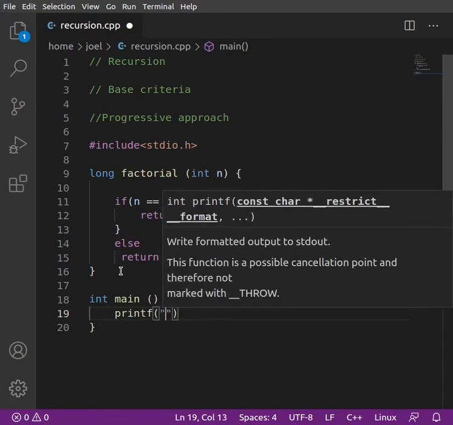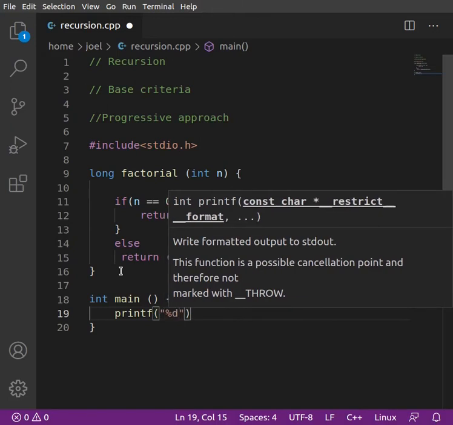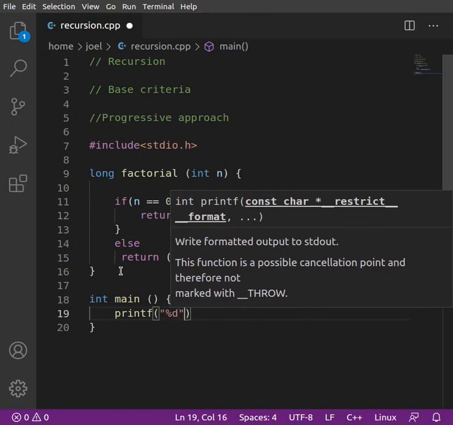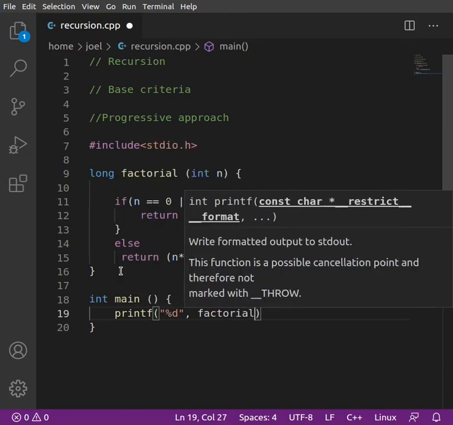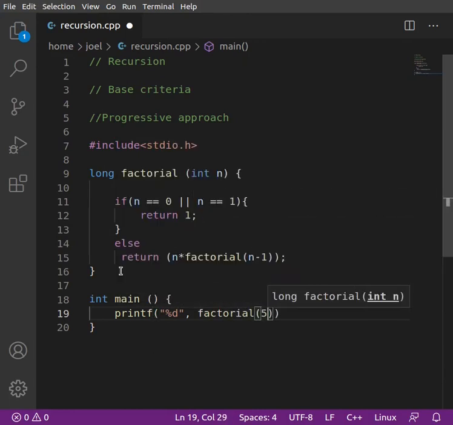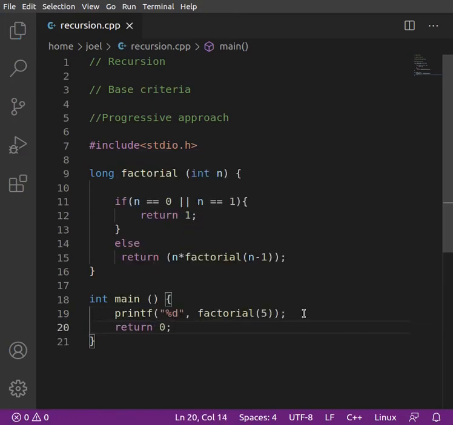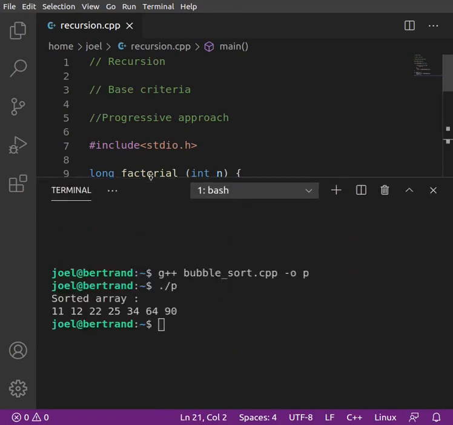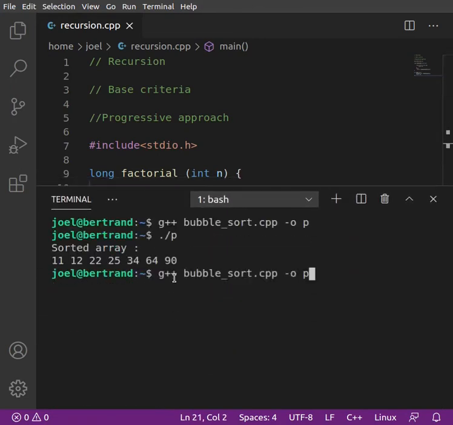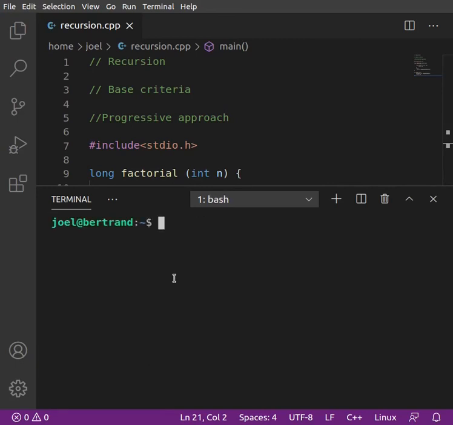Even though this is going to return a long, let me just put percentage d, and then factorial of 5. And then you can just return 0. Like this. So let's go ahead and compile this program and see what it actually shows.